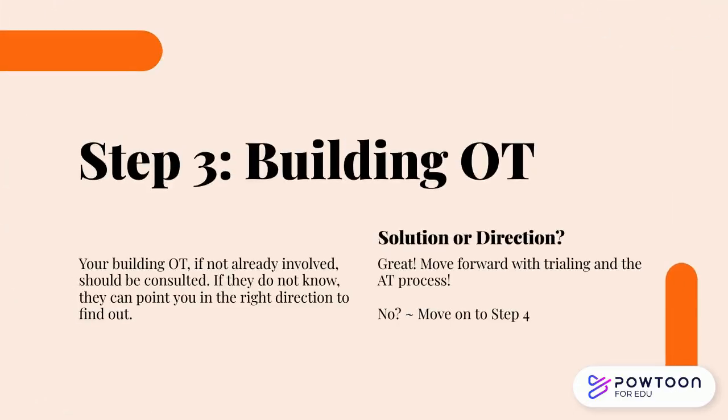This next step would be to check with your building OT. That being said, if there was already an OT on that IEP team, you would have already completed this step by consulting with them. If the student didn't already have an OT on their team, then this is a good place to go next. They have a lot of knowledge and expertise in their practice and can be very helpful in helping you find a solution.